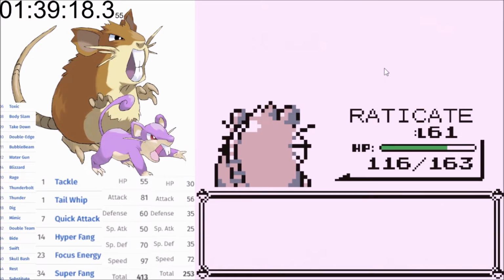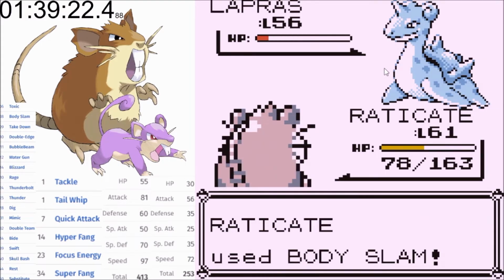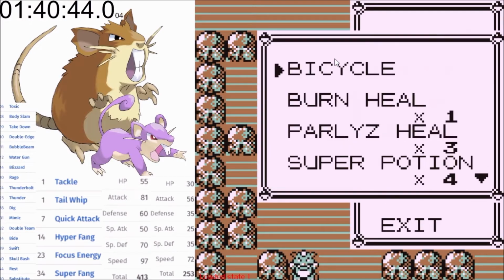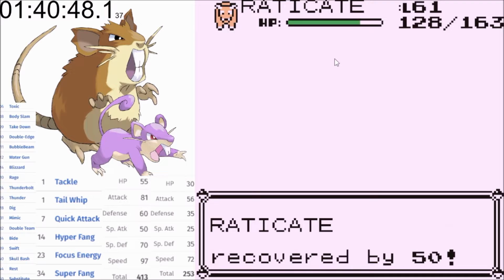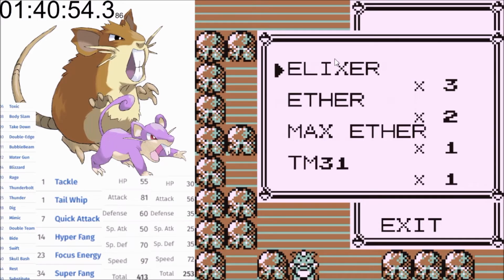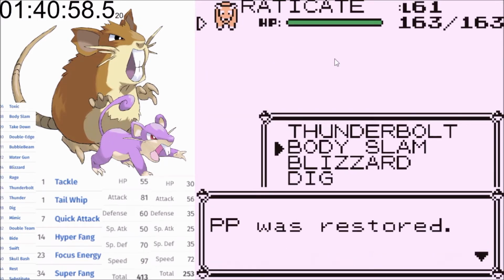Yep. And now Lapras. A lot of these playthroughs, honestly, if you can get through Lorelei, you can beat the game. Lorelei is usually a big point of contention, because ice moves, sometimes you just can't counter it. Alright, and healing, and then now we need to use an Ether to heal. I usually don't play to show this stuff.